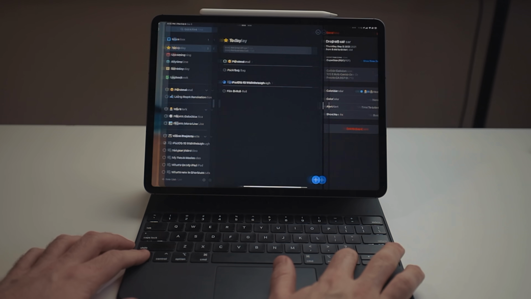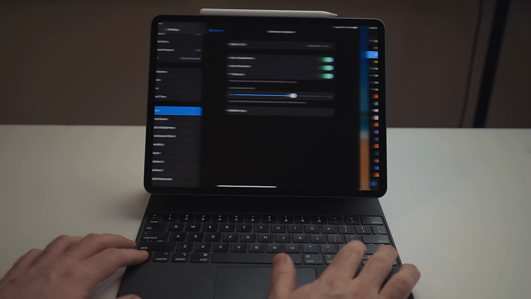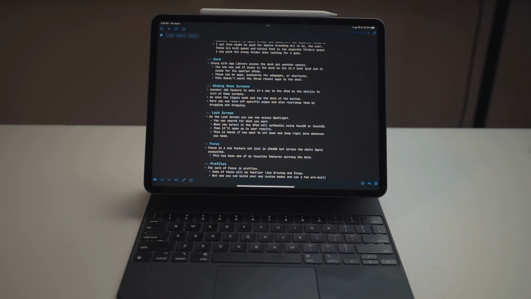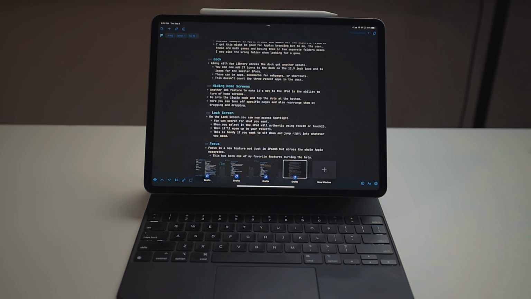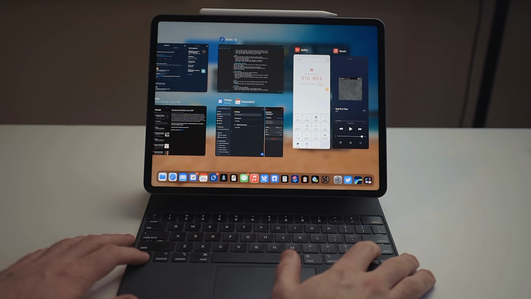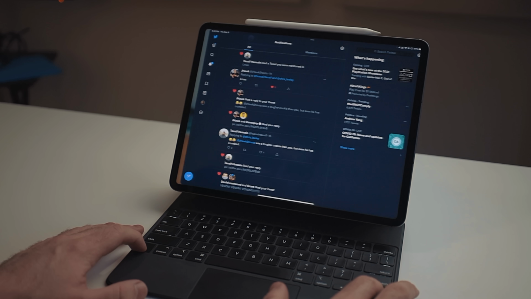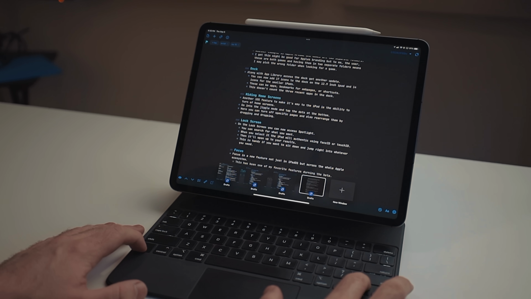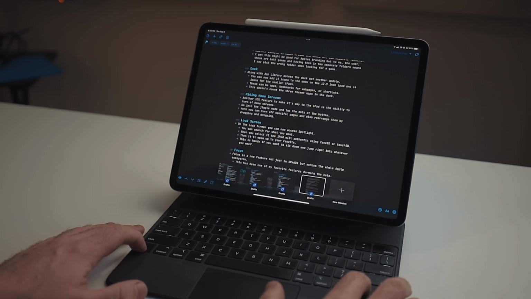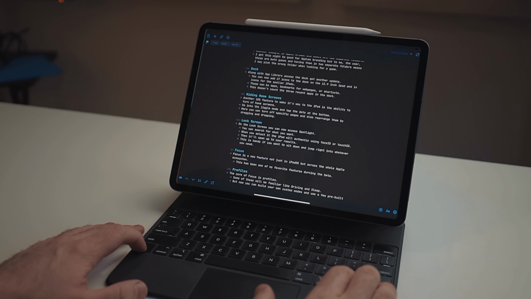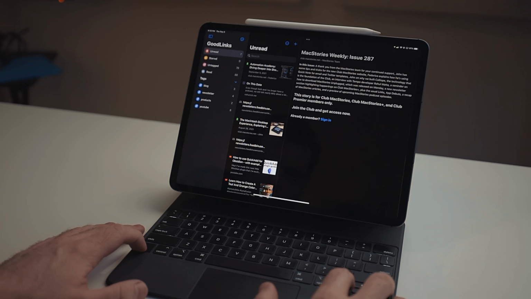When you have an app open, you can hold down the globe key and use the left and right arrow keys to navigate through the recently used apps. Hit globe down arrow to reveal the shelf of the open and active app. And hitting globe up arrow will bring up the app switcher. These are all great shortcuts for quickly navigating between apps and different instances of apps. But that's not all. There are now shortcuts for putting apps into multitasking and managing that.